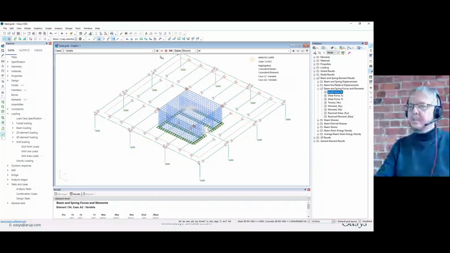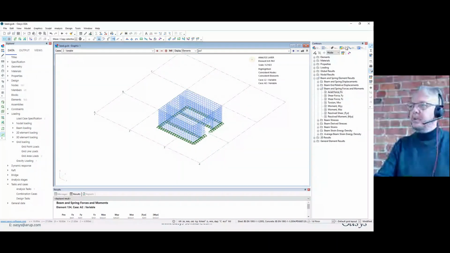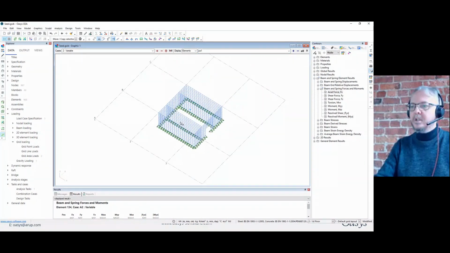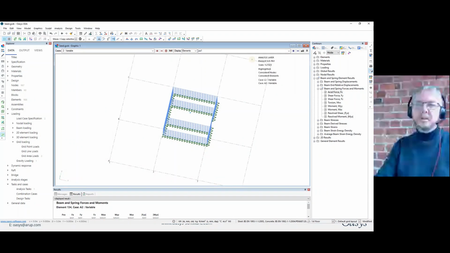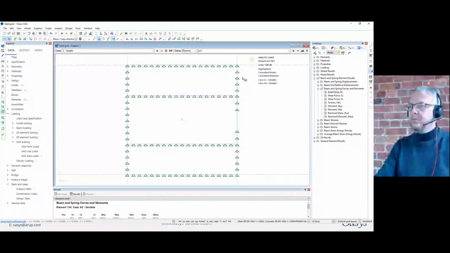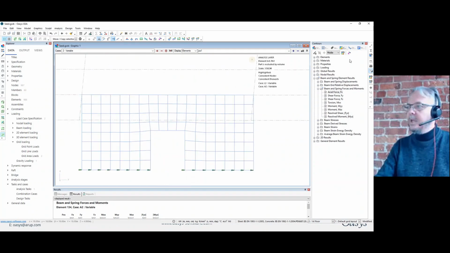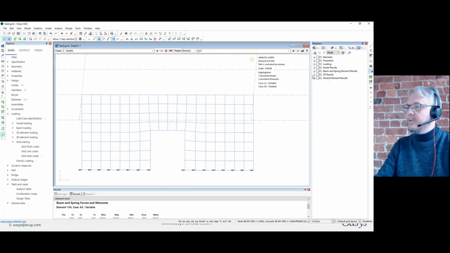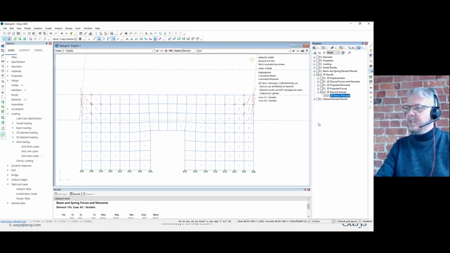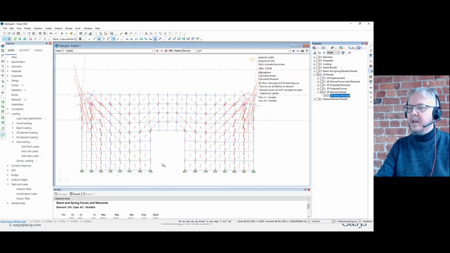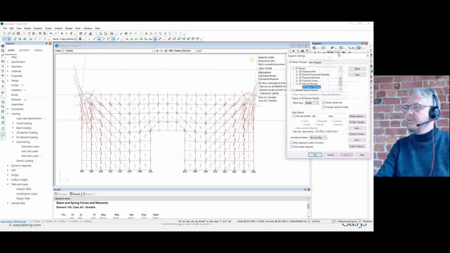But let's look at the core property area one. Get rid of the shrinkage, and it's one of my favorites. I'll just use a volume to look at this end wall here. So under the diagrams, one I quite like is the principal stresses. So you can actually see how the forces flow through the concrete.